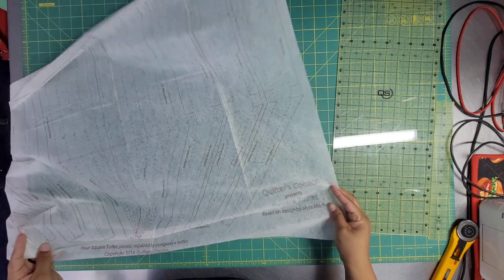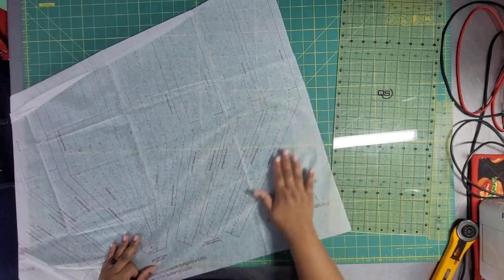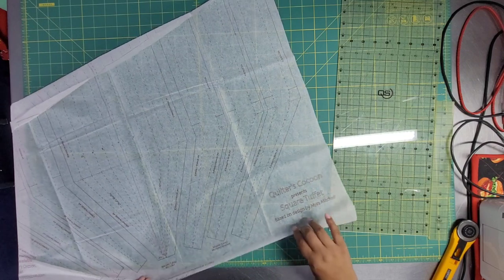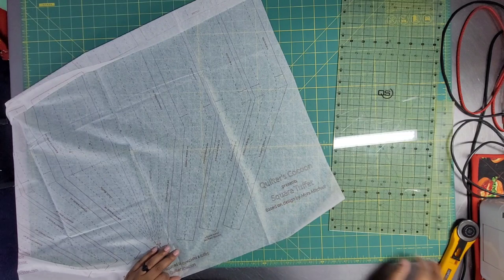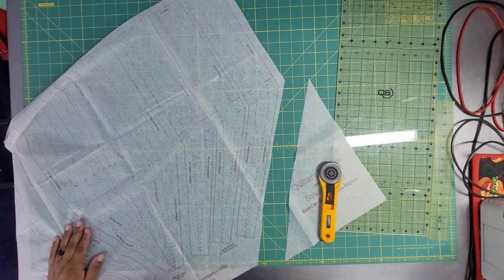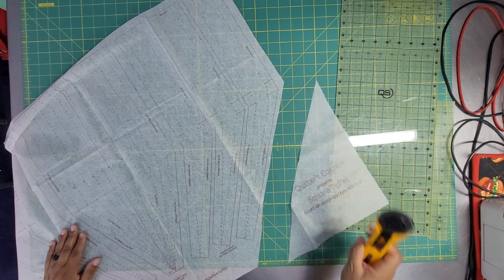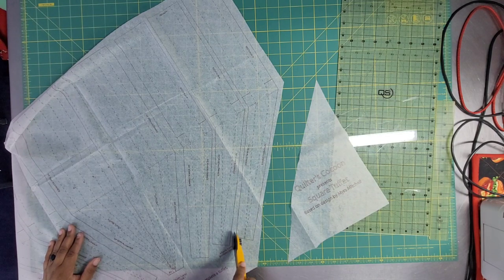I can see the print here and I think I'm going to cut them out with my, I guess I could do my rotary cutter. Rotary cutter. It says use your scissors. And I'm not. I think I cut a little faster.